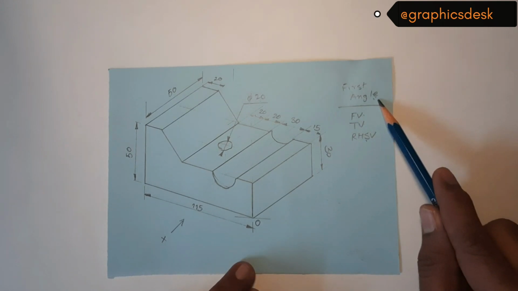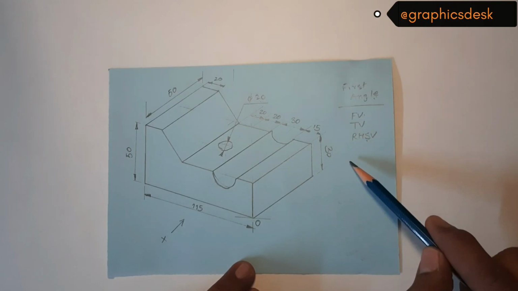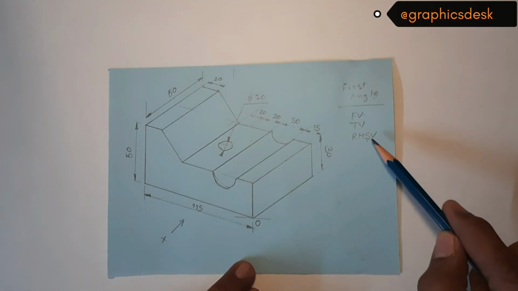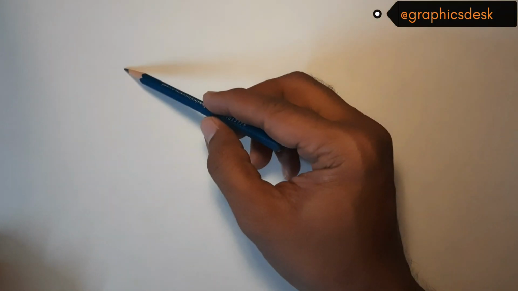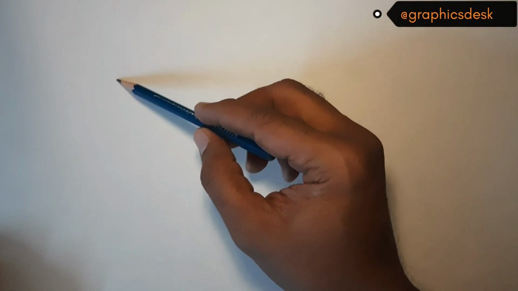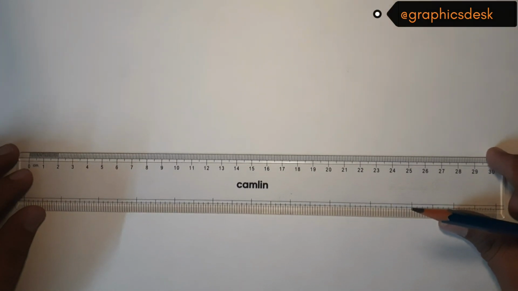In first angle method of projections, you'll have the front view on the top, you'll have the top view at the bottom, which is below the XY line, and the right hand side view will come on the left hand side of the front view. Which means if you consider this as the board and four sections of it, this is where your front view will be, this is where your top view will be, and this is where your right hand side view is going to be. So if we divide this sheet into four different parts, we'll get a clear idea in terms of where each of the views would be.